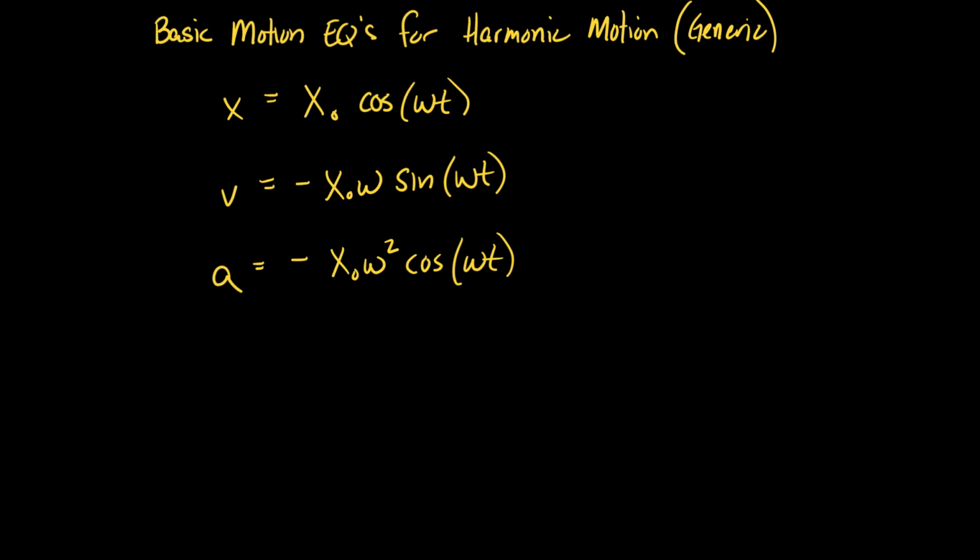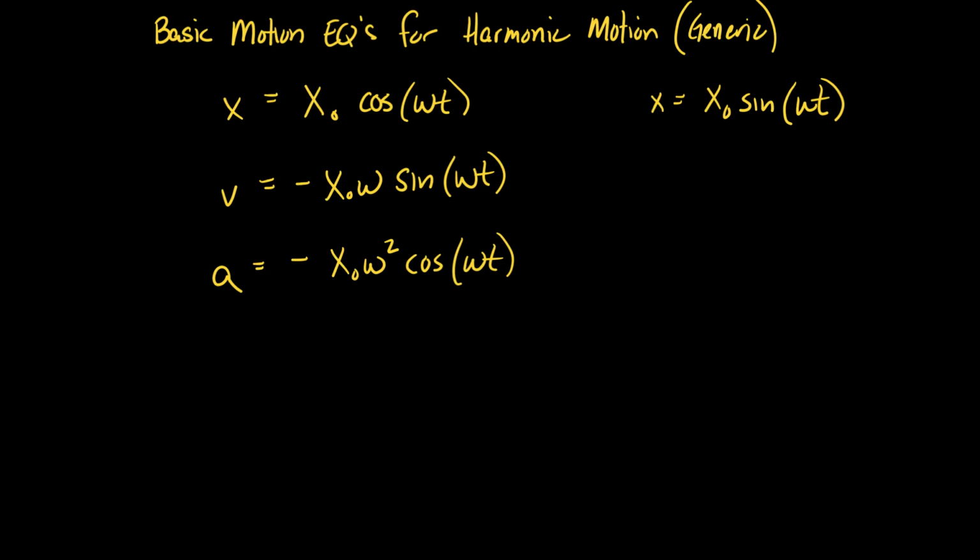So we have motion equations for things that have a constant acceleration, and now I have ones that have a restoring force. Now, I don't want to bring this up, but I saw it in passing yesterday when I was going through some practice materials. You can write all of these with the opposite signs, and they're all okay. And when I say signs, I mean opposite trig functions, and they'll all be okay. So you could have started with sine and not cosine, and that would be fine. That would still be considered a motion equation.